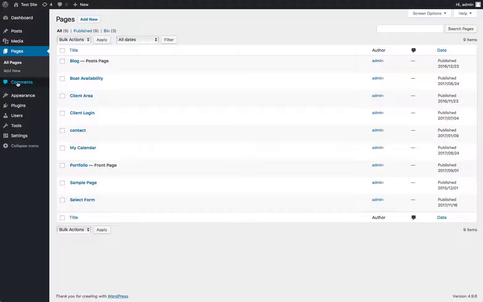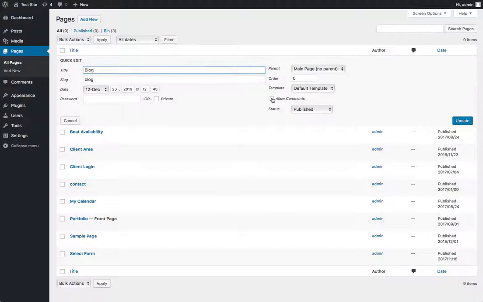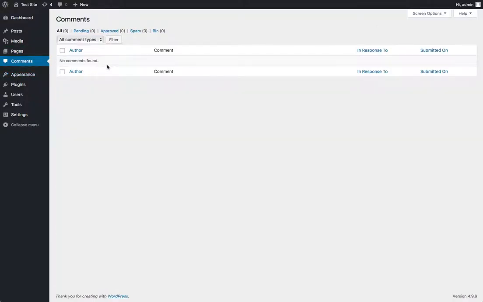Underneath pages, you've got comments, because you can actually enable comments on things like posts and pages. You can see allow comments, and you can get it to allow comments by default in your settings, or you can disable that. You will find with your comments you probably get a lot of spam through this, so you need to keep an eye on that, and that's the reason why you might sometimes want to disable comments on things that really don't need them, because you might just get a load of rubbish come through that becomes quite irritating. You have to keep deleting them out.